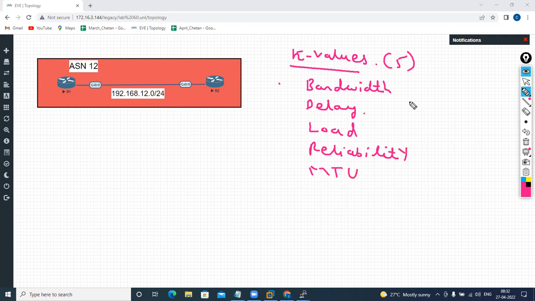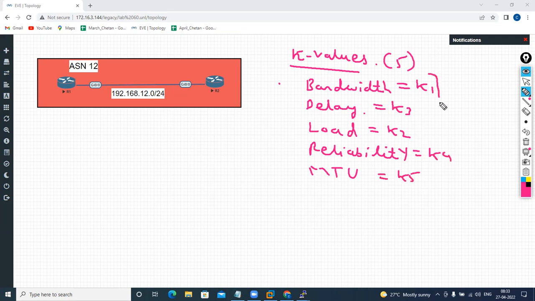Which is K1? Which is K2? Which is K3? K2 is load. These are the K values.